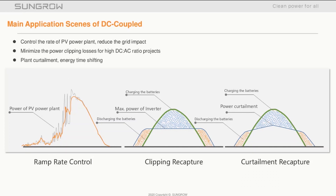Typical applications: here we have some of the main areas we see DC coupled solutions working. On the left graphic, we see unpredictable power due to fluctuations of the irradiance. For this, we can look at offering ramp rate control — a way of smoothing the power swing or reducing the impact of power changes, with a combination of PV yield and stored energy from the batteries.